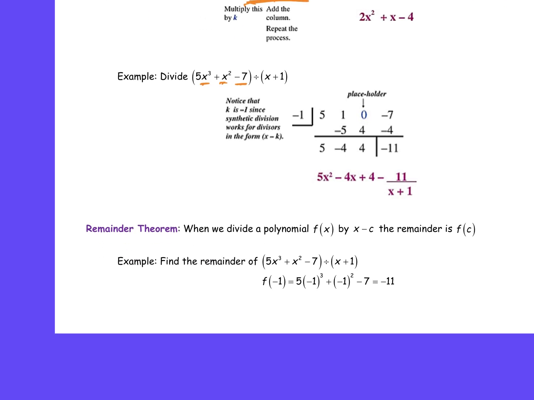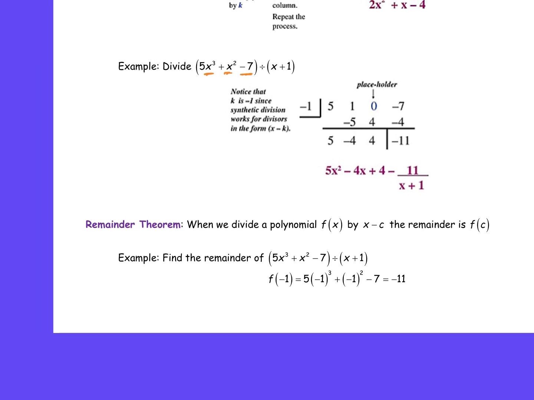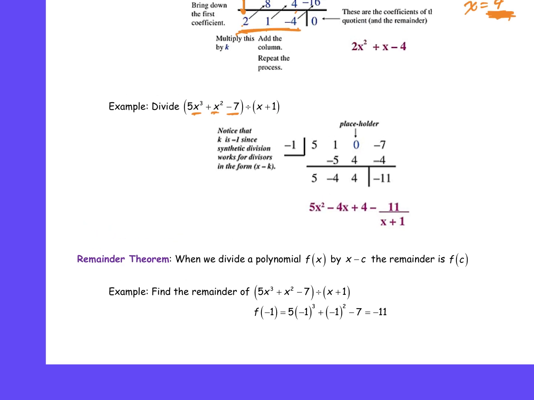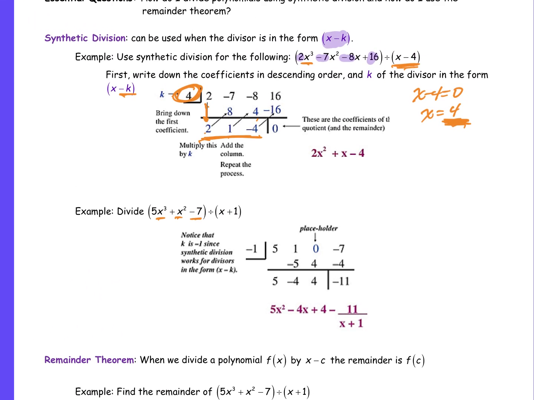Oh, I guess we're going to talk about the remainder theorem first. Then there's what's called the remainder theorem. When we divide a polynomial f of x by x minus c, the remainder is f of c. So what it says is if I find out what this is, let's go up to this example. So what it's saying is if I take 2x cubed minus 7x squared minus 8x plus 16, and I find out what f of 4 was, here's my x minus c, right? And I put c in there, I find out what f of 4 is, I put that in there, that should give me what my remainder was. It'll just tell me what the remainder is. And sometimes they just want to know what the remainder is.